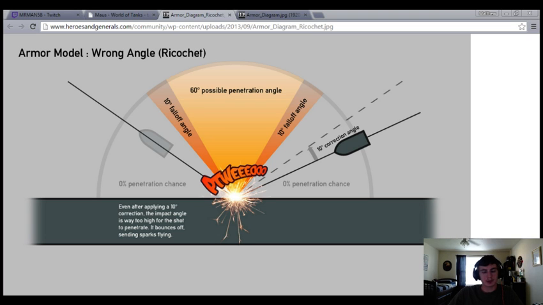How to do it correctly in World of Tanks. First I'm going to start out going over what armor angling is and how it works. So here you can see the shell coming in at a pretty steep angle, and it shows how it's going to bounce off because the angle is not great enough to actually penetrate the armor.